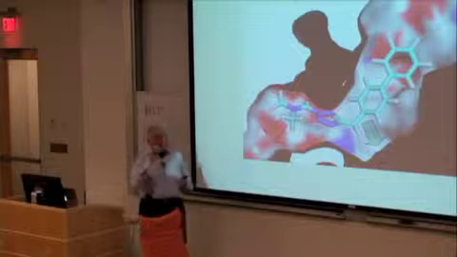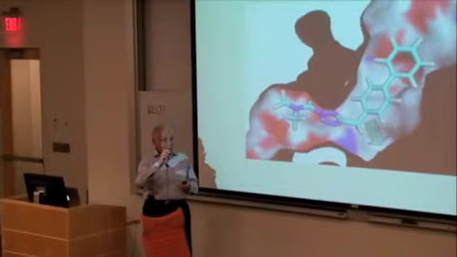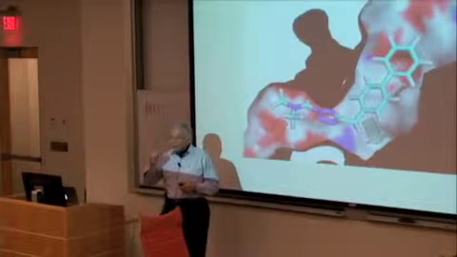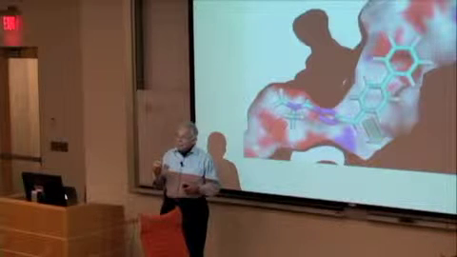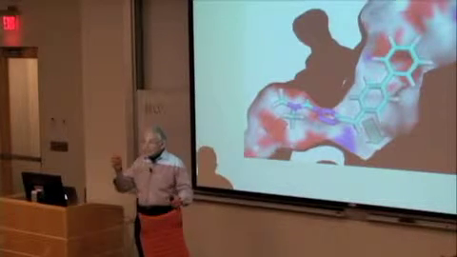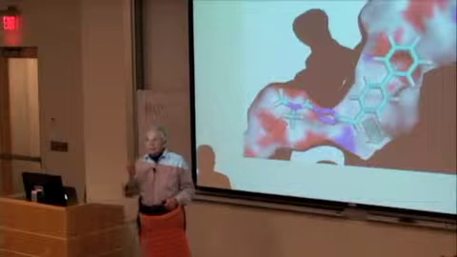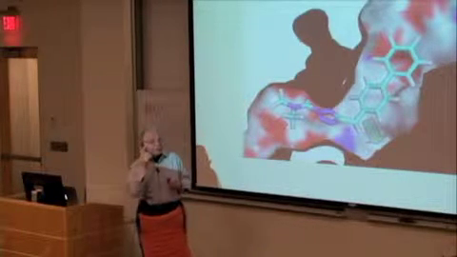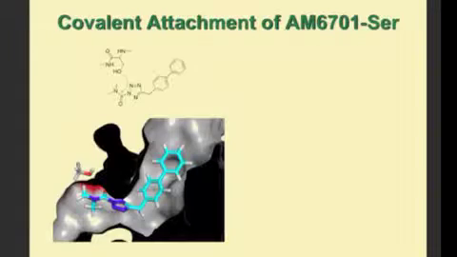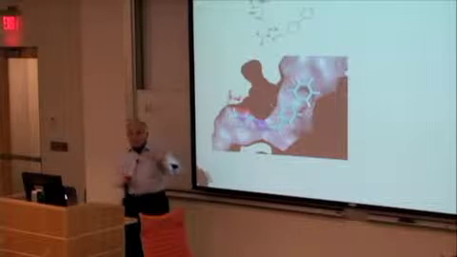The whole idea is to make it fit the best way possible. And we have ways to measure how tightly it fits: parameters called equilibrium constants, Ki values, etc. So the tighter it fits, the better. So here is our molecule, and here is what happens. This piece is part of the enzyme, the heart of the enzyme. This is a serine. Actually, the enzyme itself is called a serine hydrolase.